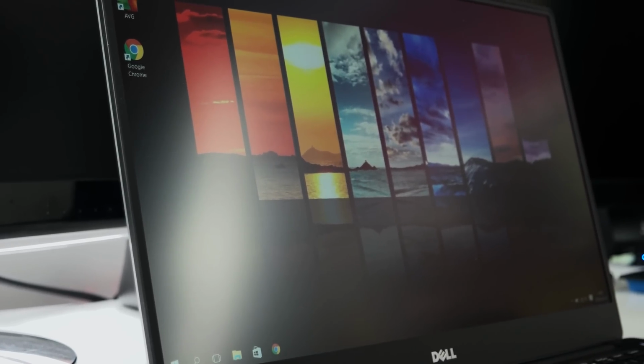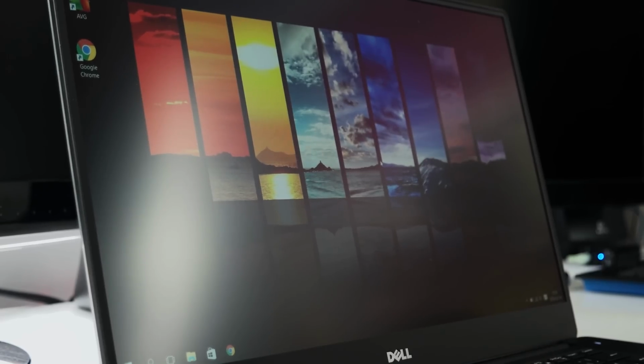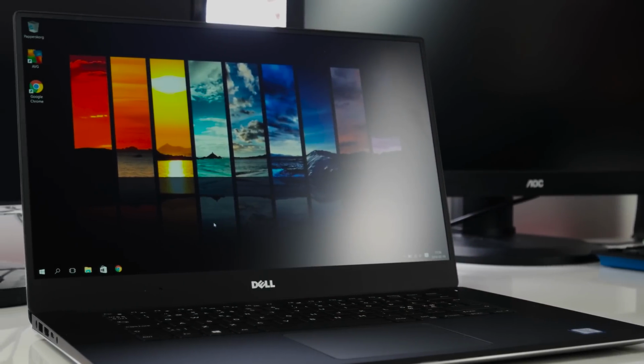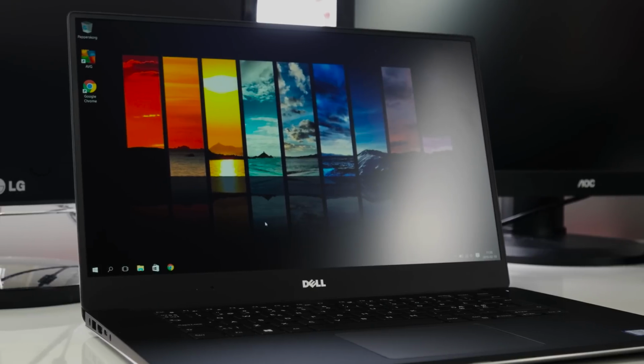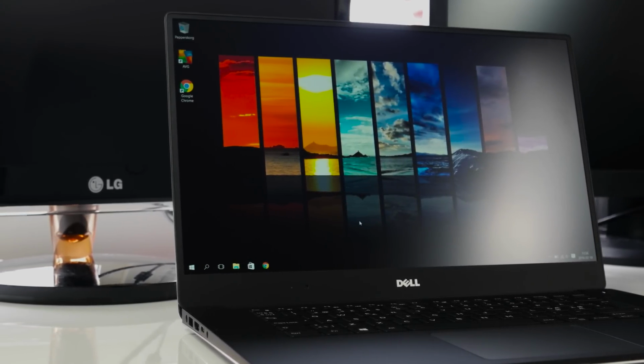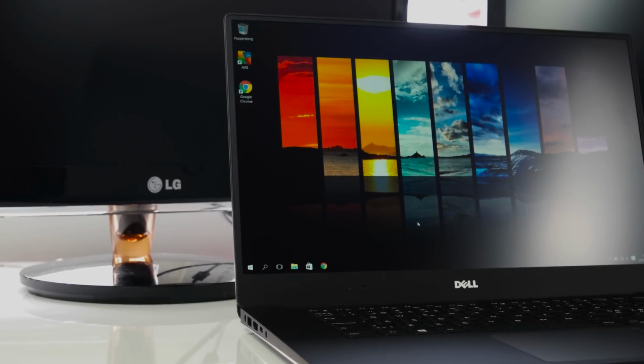I do recommend the Full HD version because it's a very good Full HD panel, but if you need a sharper screen and touchscreen, I would go for the 4K version. Even though the 4K version is better, be prepared to pay a premium price and be prepared for a shorter battery life. Now let's move on to some performance numbers.